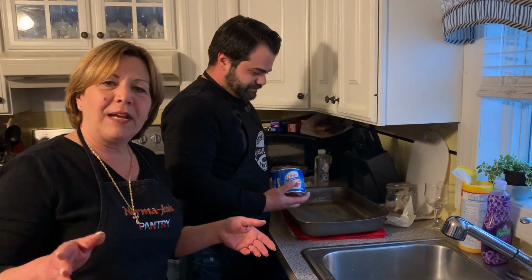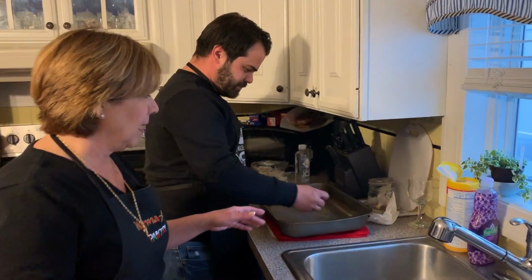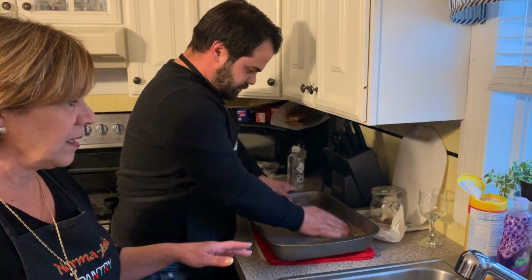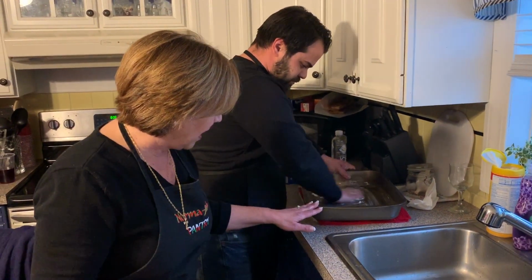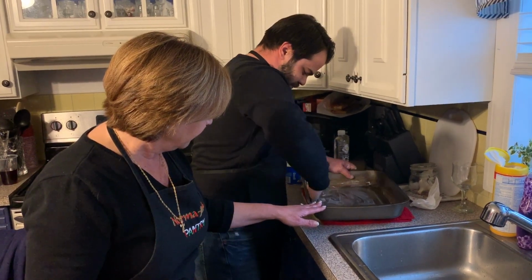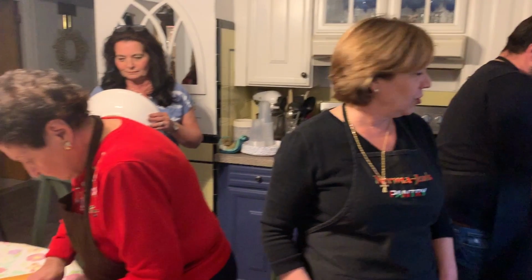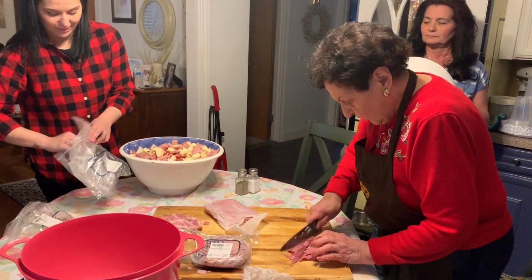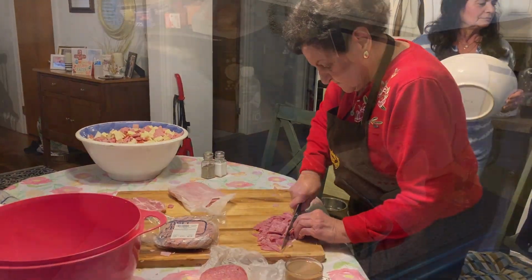So my nephew William is prepping the big pan right now. My mother says Crisco for the bottom of the pan, so he's doing that for us. He just put a little Crisco in his hand. Crisco holds the dough in place. That's what she just said. So we're not learning any new tricks today, but that's getting prepped.